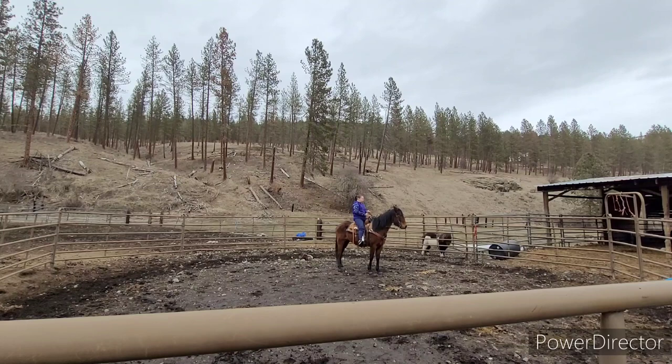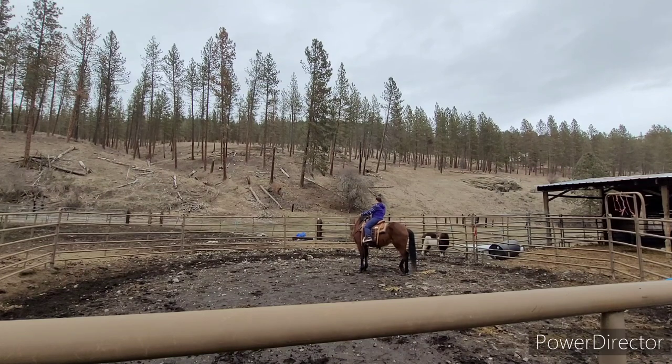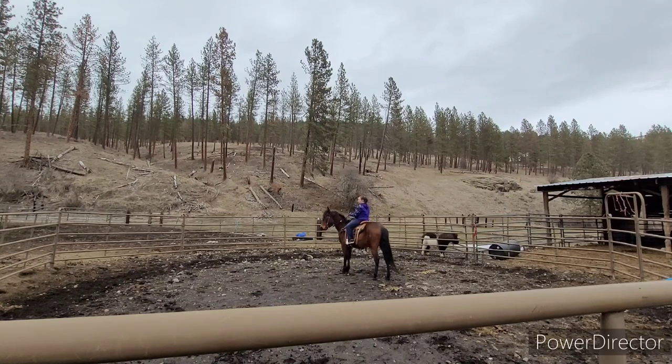Here's another ask for backup. I like to kind of shake my legs as a cue — it's just what I like to do. I love how arched her neck was and how soft she was. Here's a hindquarter yield. She's still kind of at the stage where I have to have her head in for her to understand what I'm asking. I couldn't feel that she didn't move her front end at first because it's a little slick, so that was my bad. So I kind of kept asking.